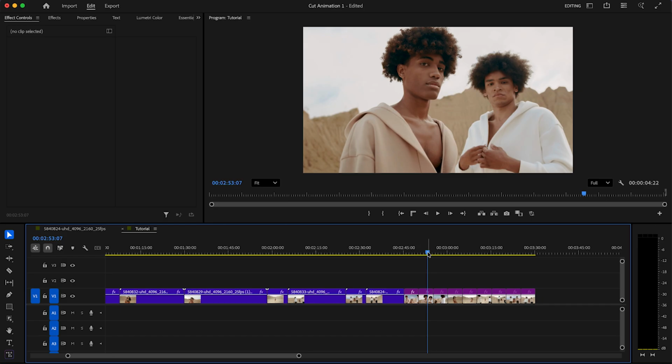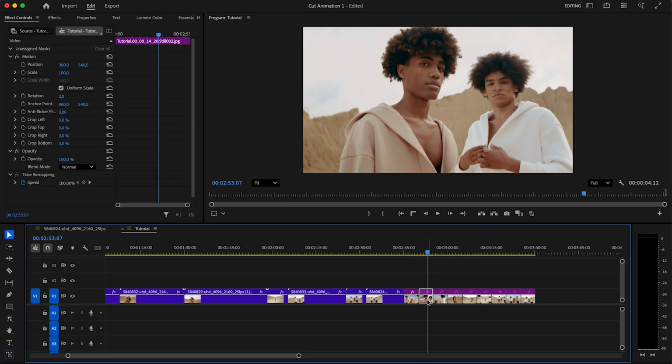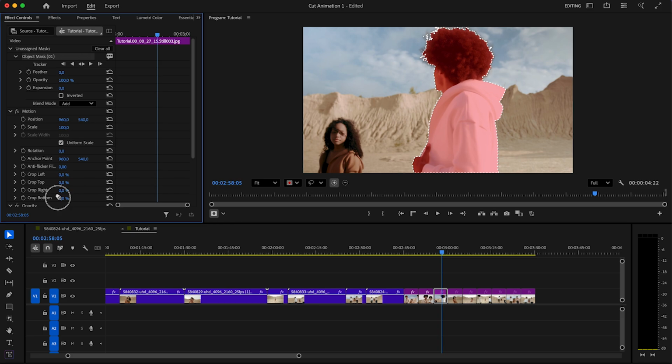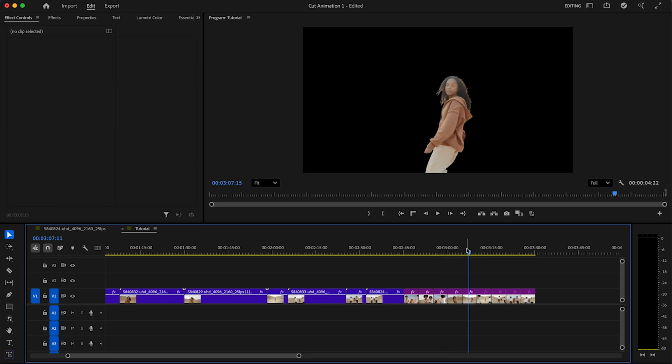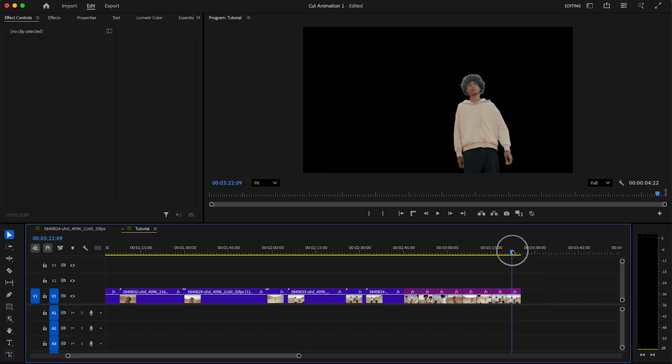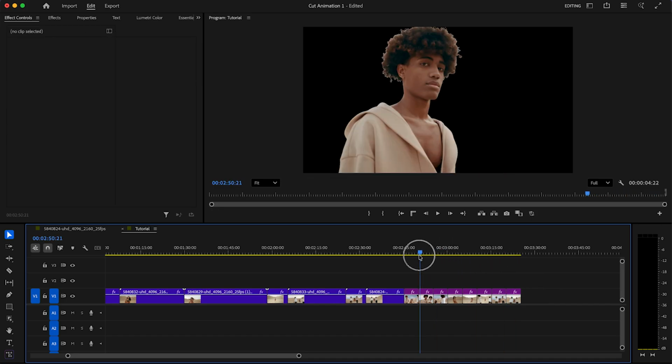So with the next picture, we do the same. Select it, then use the new Object Mask tool and click on the next guy. Drag the mask down to the opacity section, and that's it. Do the exact same steps with the other pictures. Premiere does a really great job with the masking. So once you're done, all your objects are cut out very accurately, like this.